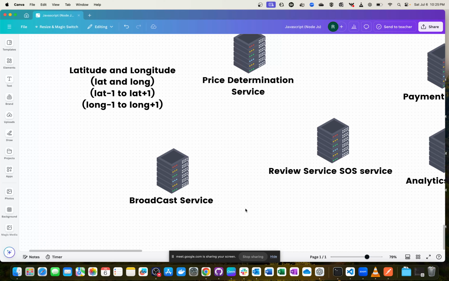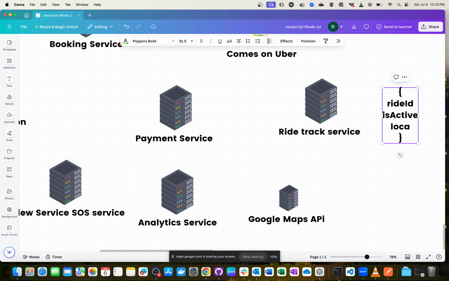Then once a person selects that cab, he basically gets his location, right? And then we go to the ride track service. Within the ride track service, what I can think of for how the database will be structured is there could be a ride id, is the ride active, current location, destination, right?